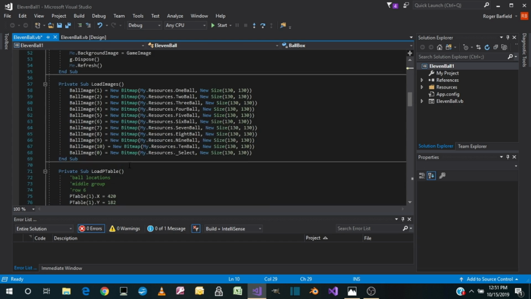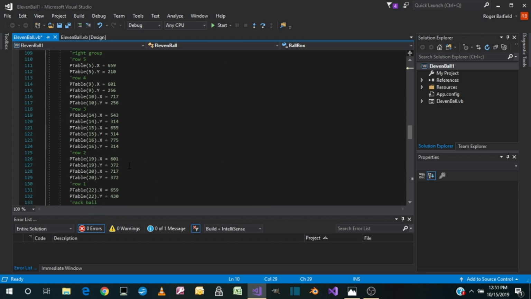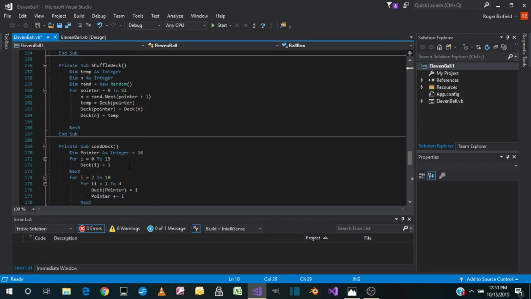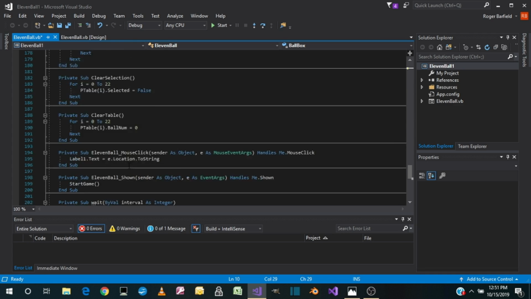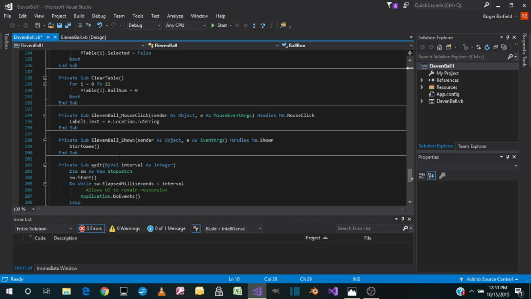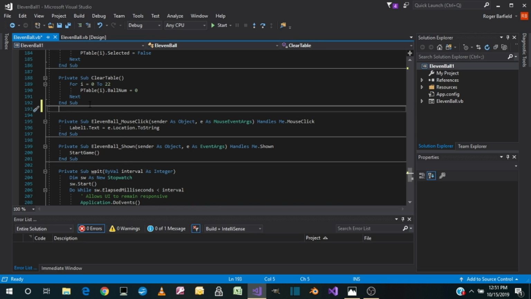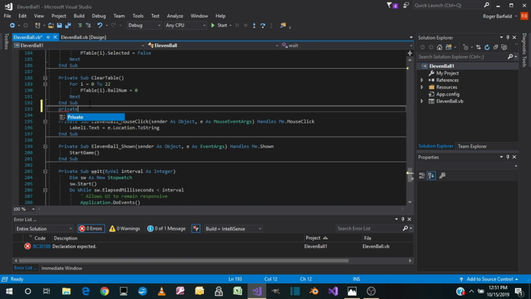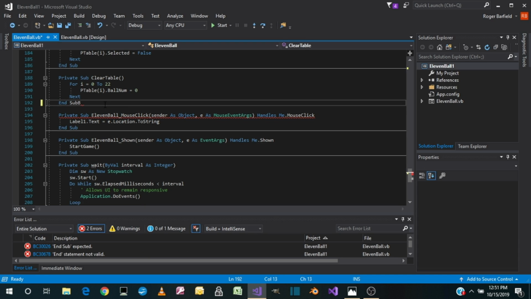Now we need to make another subroutine down here, and let's put it kind of low. Private Sub CreateBallBoxes. There we go again.